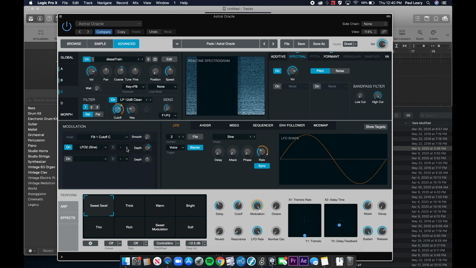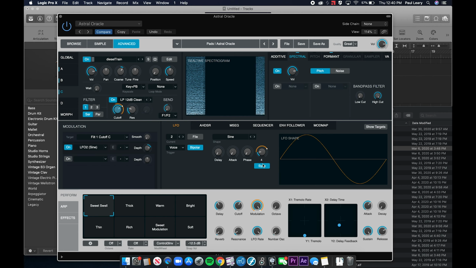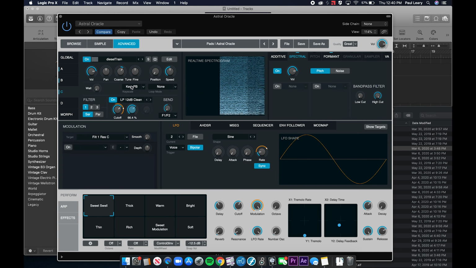Oh, why is that not working? Rate. Oh, I'm going slow. That's what I'm doing. So there's a really cool oscillation happening here and there. Hear it? Yeah. It's funky.